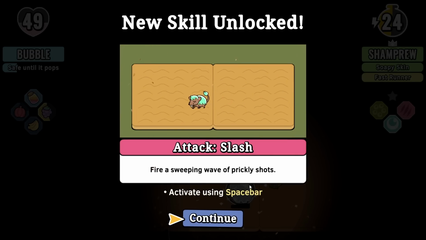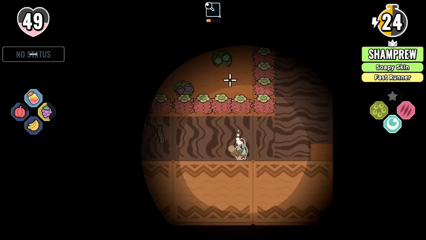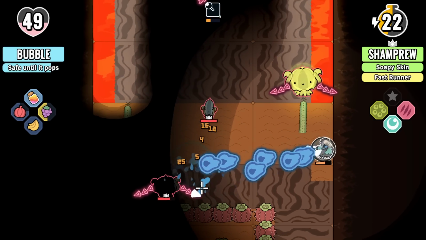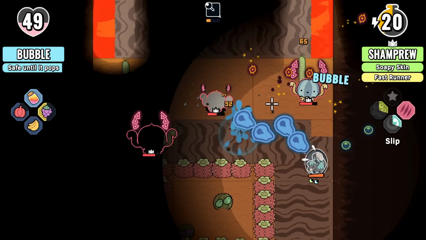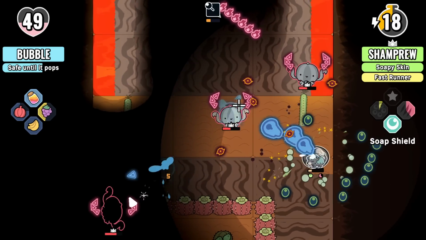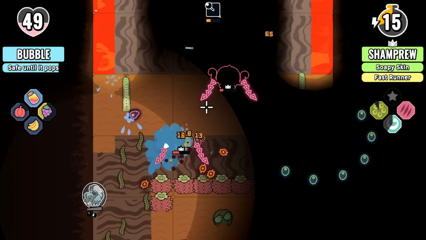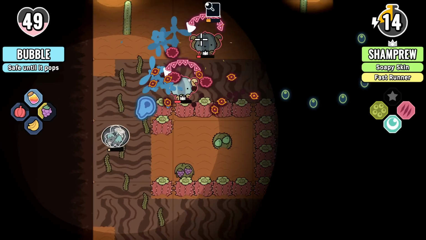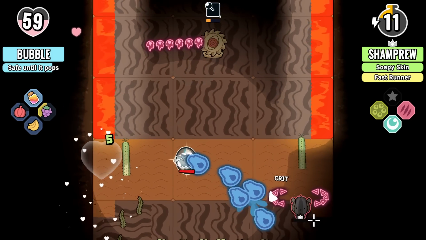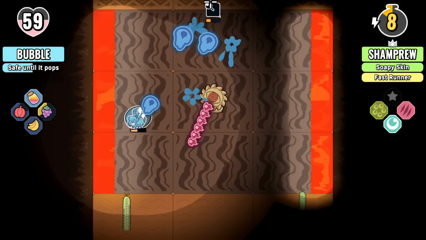What do we got? Sweeping wave of prickly shots. Okay, I can't get in there. Bats, huh? Tell me. Okay, that's right. We have the grape shot right down there. So let's use it up.